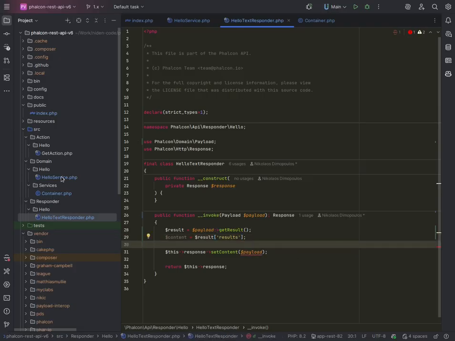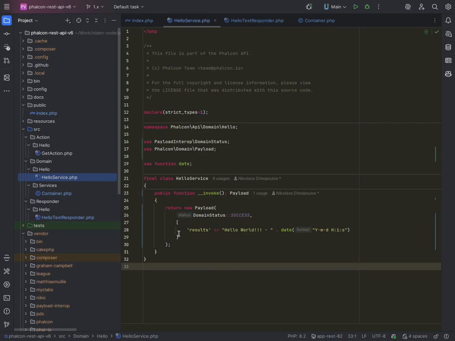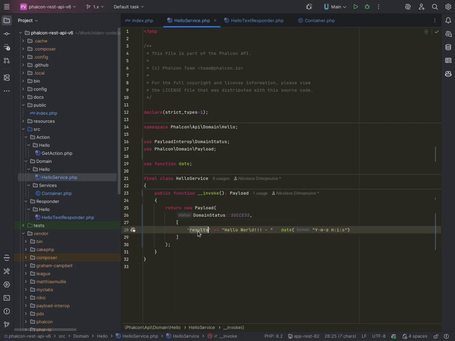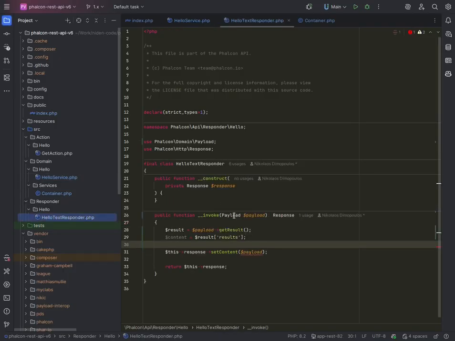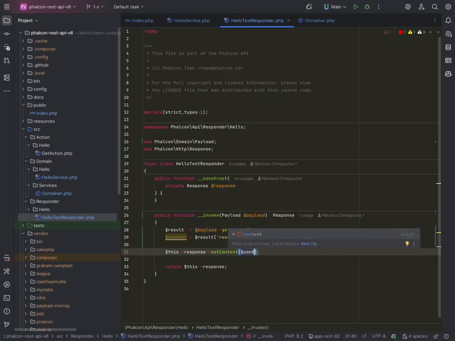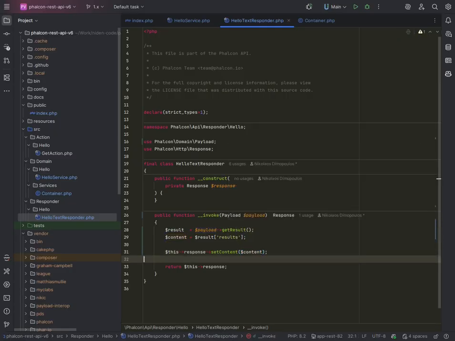So what we're doing again is here we're creating an object, we're throwing an array into it with the node results and then whatever our message is, and the responder is picking up that object, it's getting the internal array, the get result, and then we're picking up the node results, which will be our text, and then all I have to do is just set it here. So if we look at our browser, we should be getting numbers again.